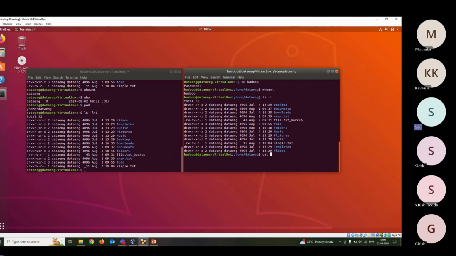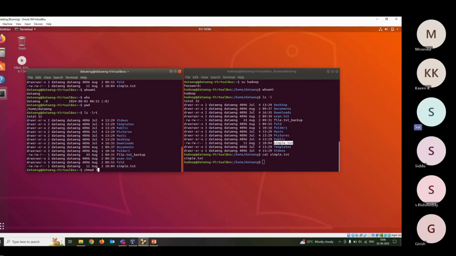And even I can see this simple.txt. It has simple.txt as well as the content. Now, I'm using the chmod command, nothing but change mode. This command will be used to change the file permissions.